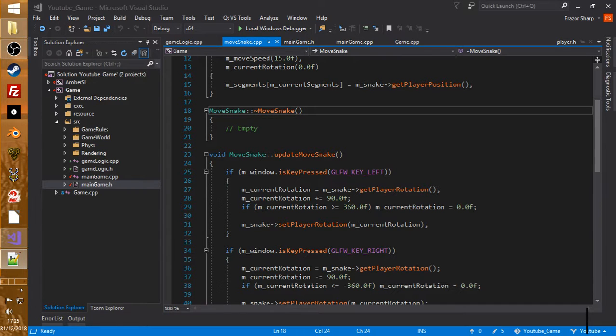Move snake. M segments 0 equals M snake get player position. There should be no problem with that because we should already have the player at that stage. The only thing I've changed is that.